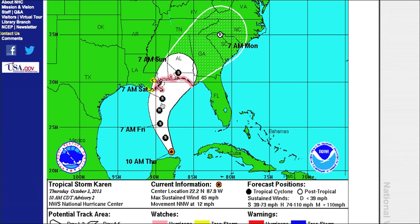And this is the latest forecast track from the National Hurricane Center. It continues to move Karen towards the north-northwest throughout the day tomorrow. Then the system should slow down and curve off more towards the north-northeast or the northeast in response to a long wave trough of low pressure that's going to be moving out of the Rockies. And the winds ahead of this trough of low pressure will be out of the southwest, and that will cause the steering currents to likely turn Karen northeast here into the north central Gulf Coast.